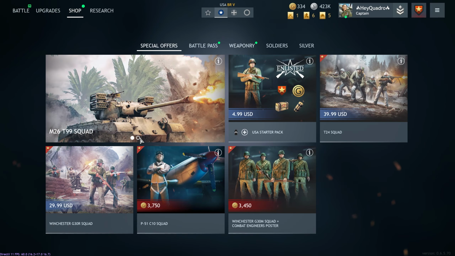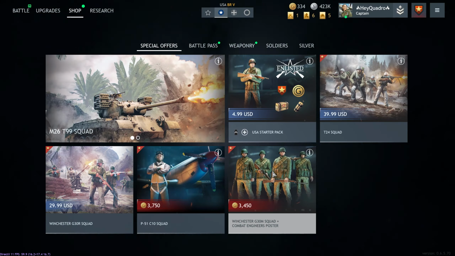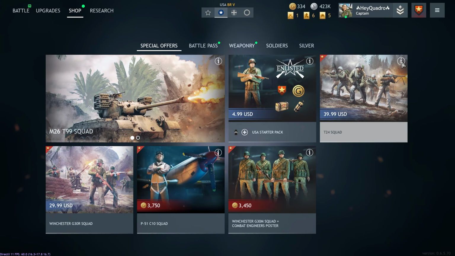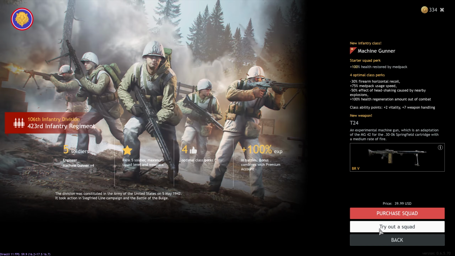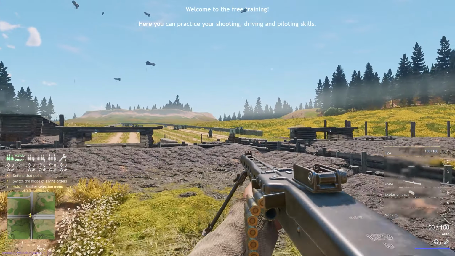As for perks, what perks did they come with, actually? They come with reduced horizontal recoil, med pack use speed, and health regen. I would probably swap the horizontal recoil for vertical recoil, just because I think that that's a lot better most of the time. And then the final premium squad is the T24. This is basically just a copy of the MG42 with a belt fed MG.